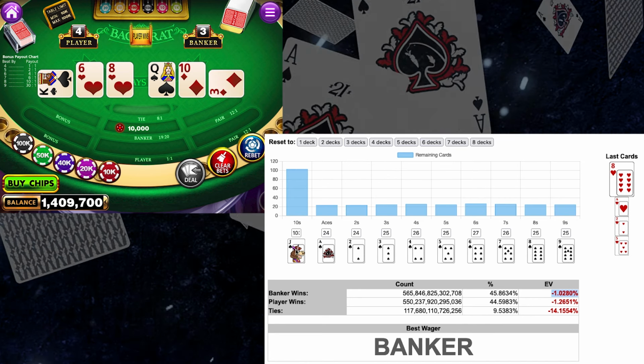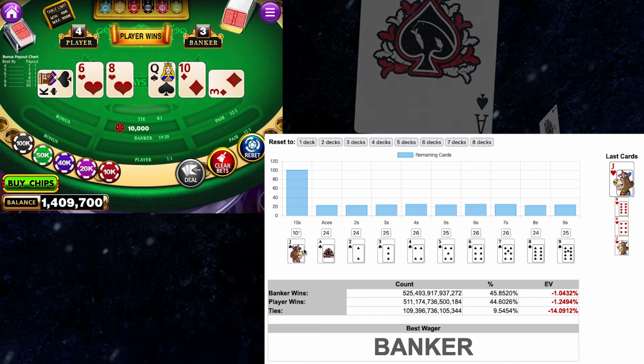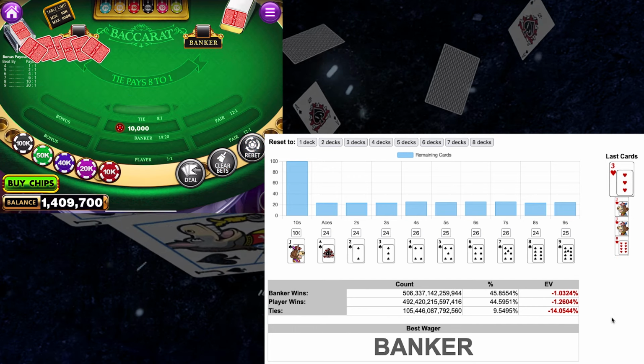Player wins. Let's deplete these cards: 10, 6, 8, 10, 10, and 3. Banker's still the best bet. Rebet.